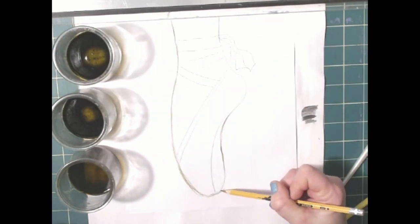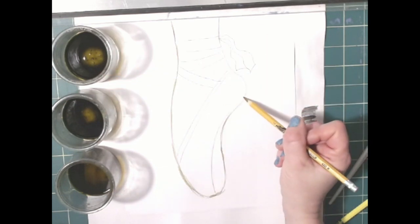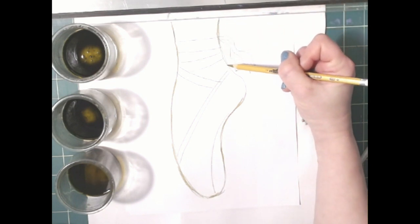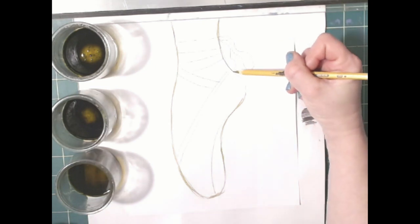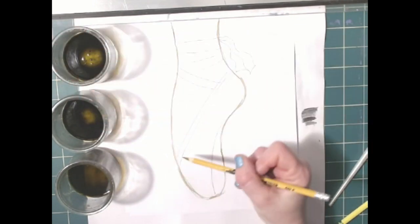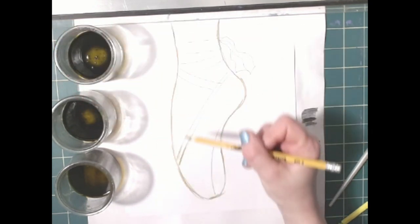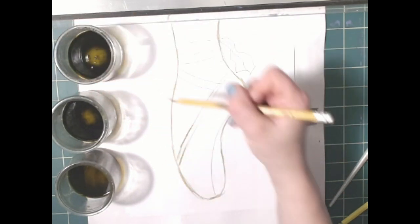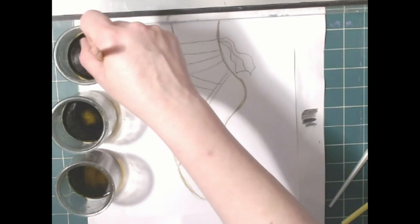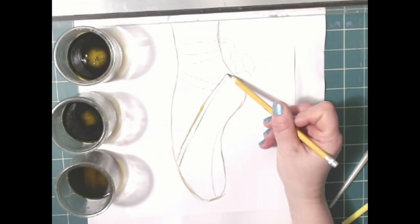Okay, so I'm just going to outline the shoe. And I know I probably should have started with the background, but I just can't resist. I love diving into the piece and getting to see what it's going to look like in coffee. So right now I'm not trying to make any particular shades or do any of the shading yet. This is just outlining it for fun. And if it happens to go darker, that's a great area for it to go a little darker. That's just actually an accident at this point.